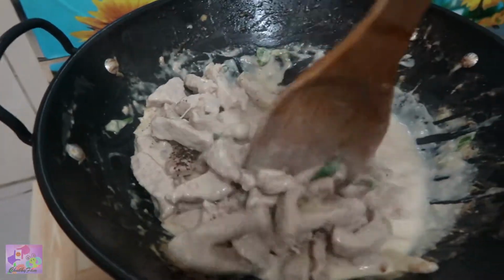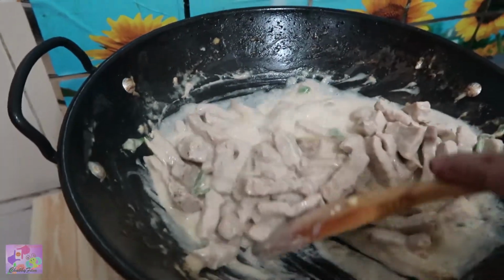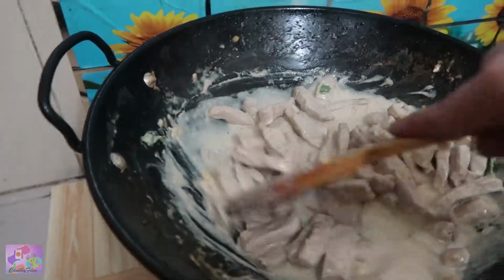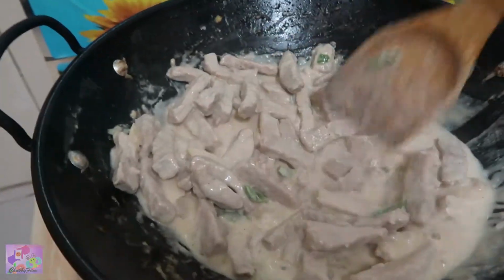And it's ready to serve. Patuyuin lang a little bit. We just dry it a bit. So it depends on you if you want lots of coconut milk or lesser.